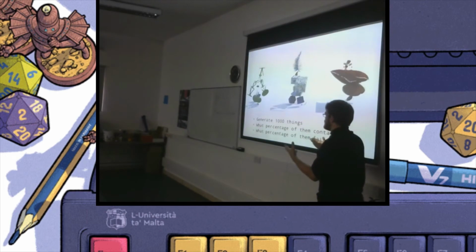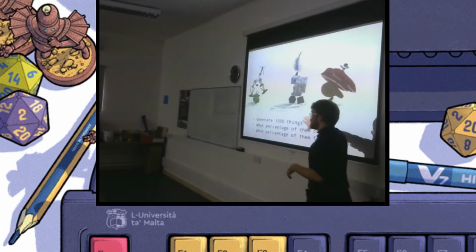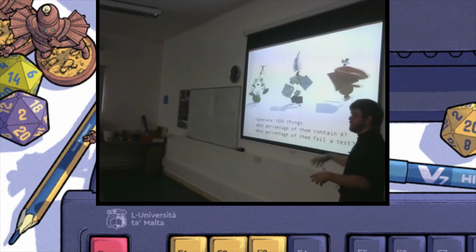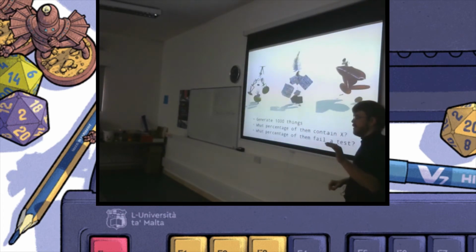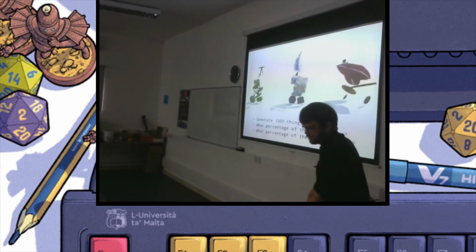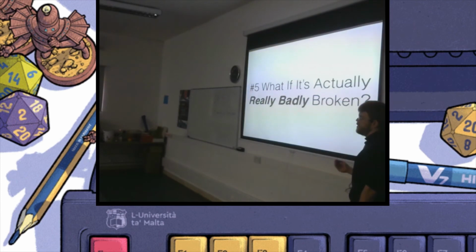If you know something bad might be happening, or you want to test how frequent something is, just generate 1,000 things, see how often it happens, and get the code to tell you. It's always better than trying to do it by eye, which is what I see most developers do. But occasionally you get really, really broken. And what do you do then?